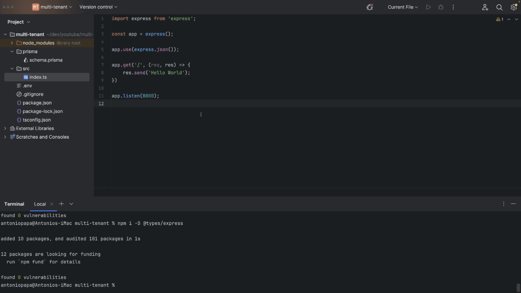So if we run this up, we need to install also another package which I forgot. So npm install as a dev dependency nodemon, also types nodemon.